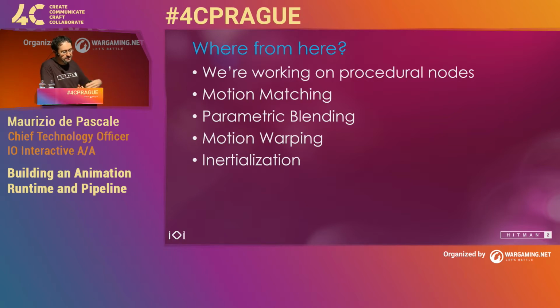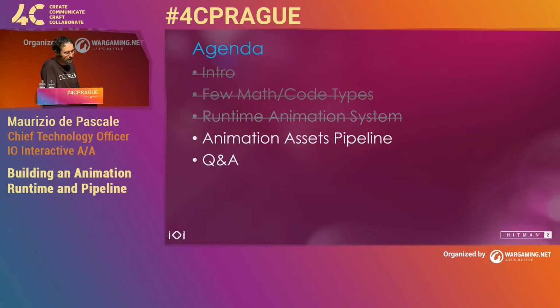that represents a solid foundation on which you can then later hook more complicated things like, again, motion matching, parametric blending, and so forth. So this is literally where we are at the moment. We started experimenting with these new things, hooking them into this basic system that I've described so far. And again, we hope to be able to massively rely on motion matching and similar approaches once we get to production, pretty much.